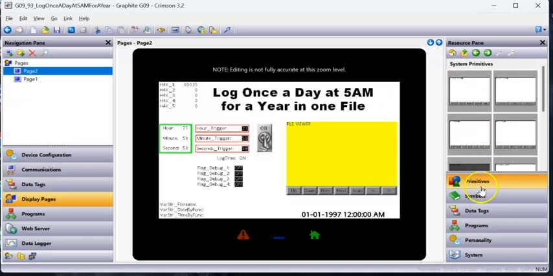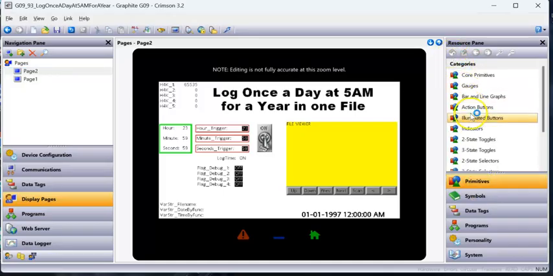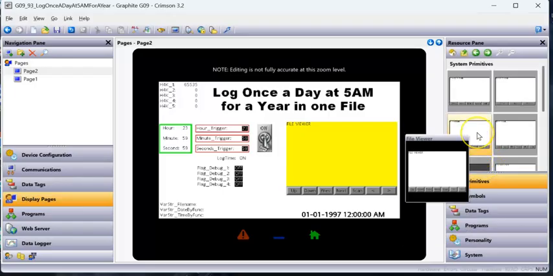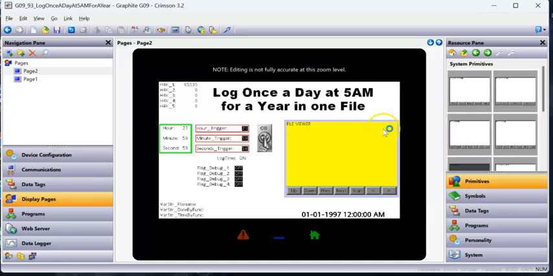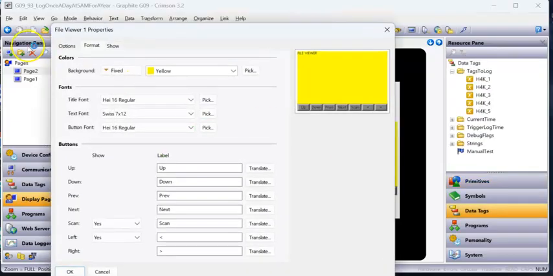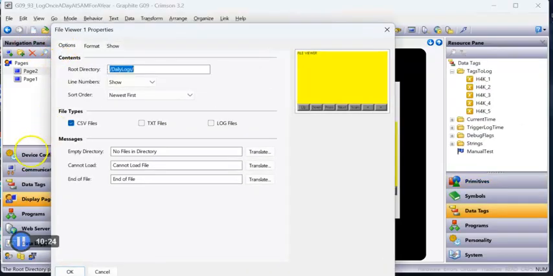I went over here to the right in primitives, went into the category called system primitives, and the second row from the top, the left-hand column, is the file viewer. So I dragged that out here, and I double-clicked on it, and I want you to see something. If I go to the Options tab here, I'm looking in the DataLogger directory. That's the root directory. I probably should have put a C there. But anyway, that's the root directory. So this is going to show us what's on the card without using the FTP, I think.